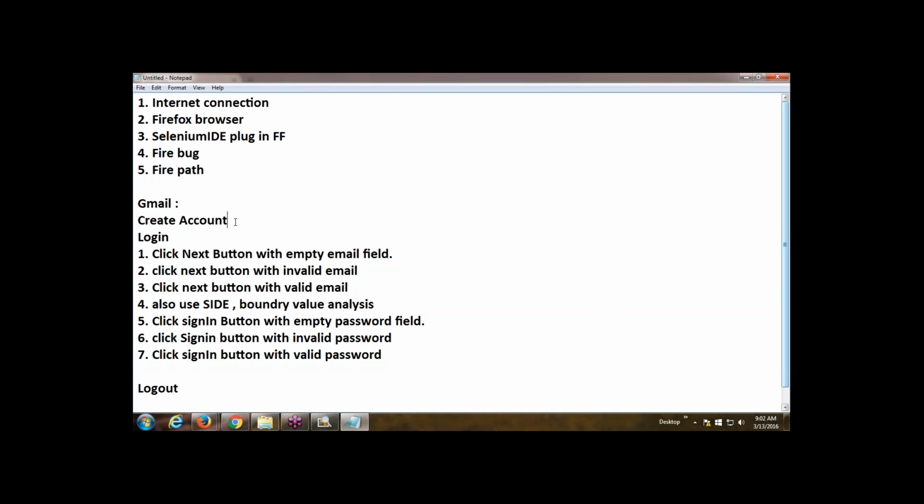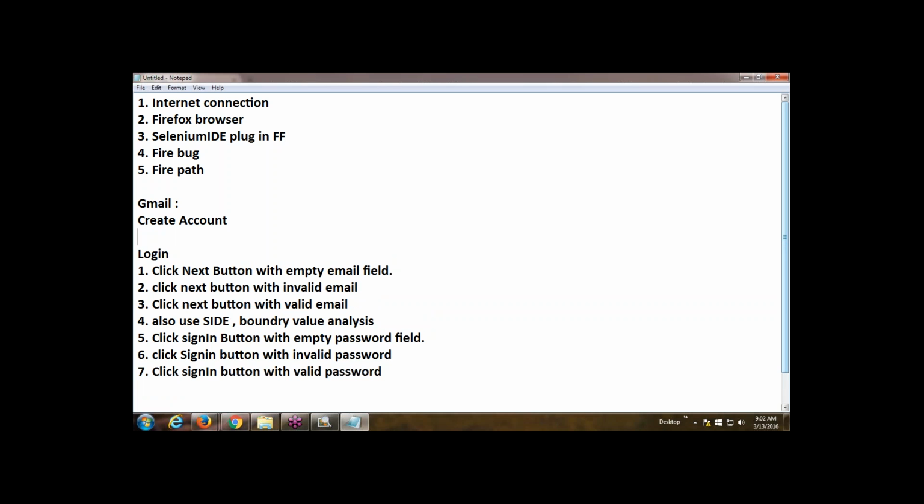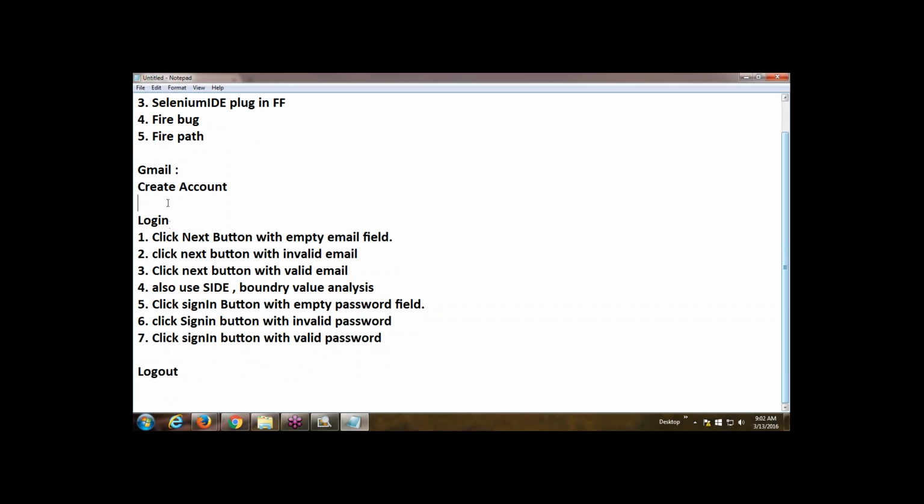For an account also, when you are creating an account, the account section has multiple fields like first name, last name, date of birth, email ID, and which password we would like to create. There will be a captcha whenever you would like to create an account.